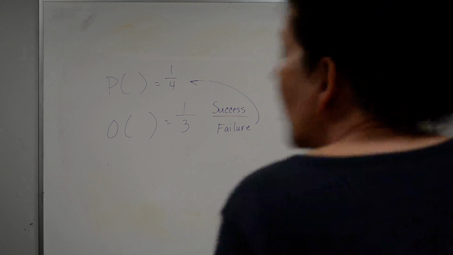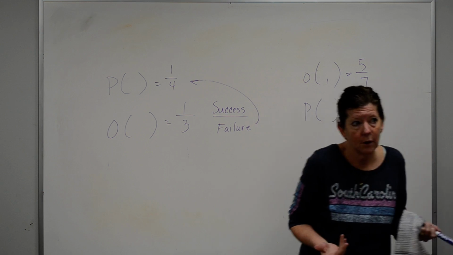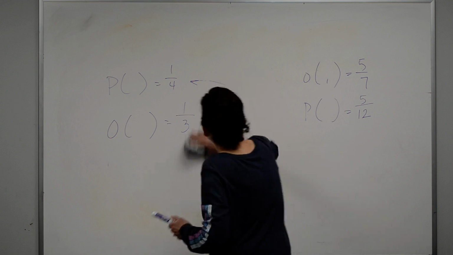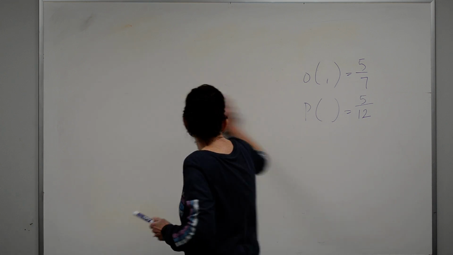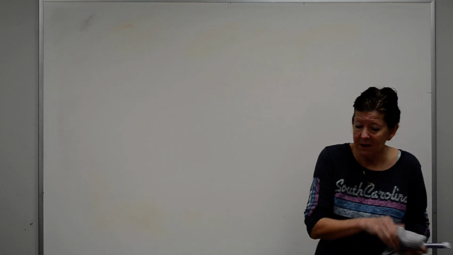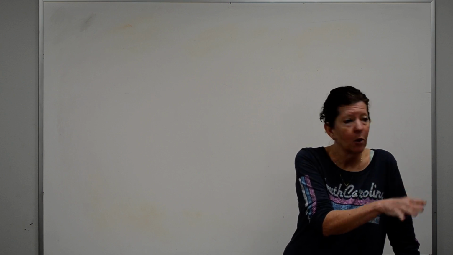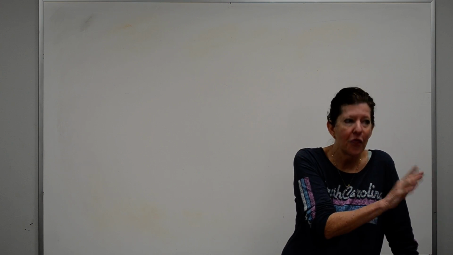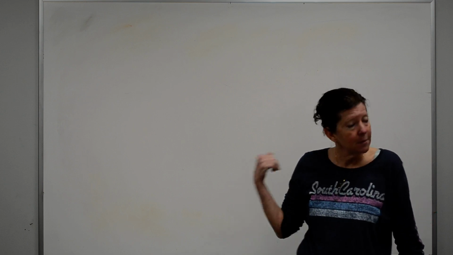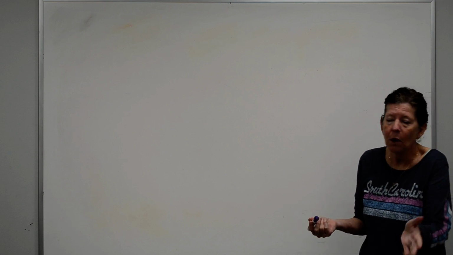Okay, so you've got to be able to go back and forth between probability and odds. If they give you one, you've got to be able to do the other. If they give you an event, you've got to be able to come up with the probability of the event. This is what you did your homework on two days ago, on Thursday. Thursday's homework had to do with probability. Sometimes you'll use permutations and combinations on the bottom, sometimes you won't.